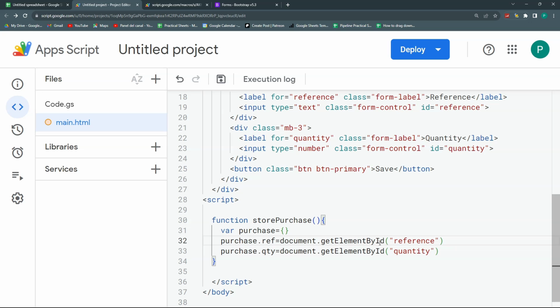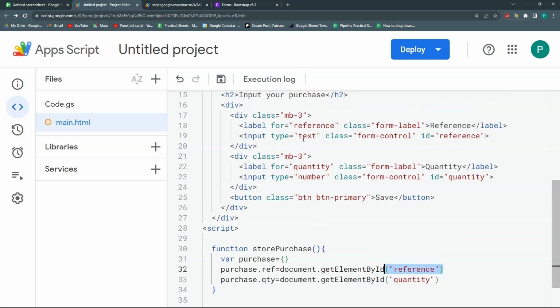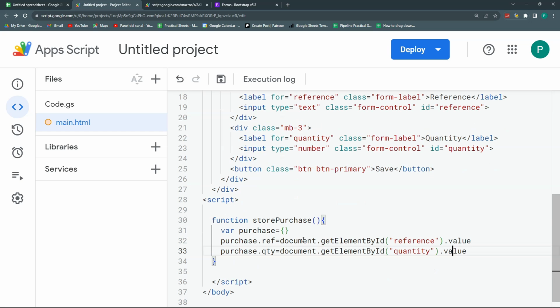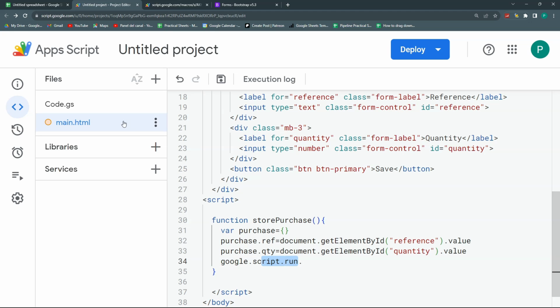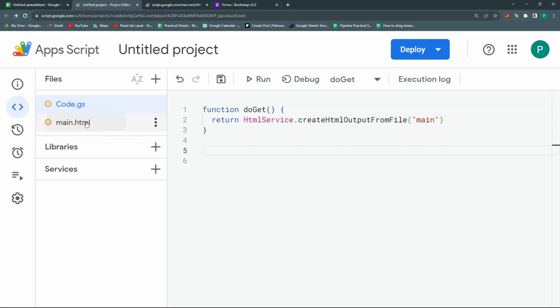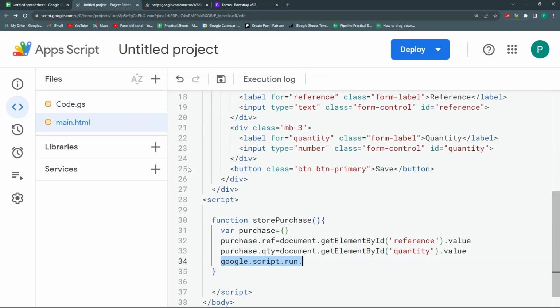The thing is, we don't need the get element, but we don't need the input. We need the value of the input. This is why we need, last thing, this value property or attribute. Now we have the reference, now we have the quantity, now we can send it. How do we send it? This is the crux, this is the basic of Google Apps Script based web apps: google.script.run. This is everything. So here, what you're going to do in google.script.run is be able to run a function you have here in your Google Apps Script, to run it from the JavaScript. That's it. This is the Bible of web apps based in Google Apps Script.